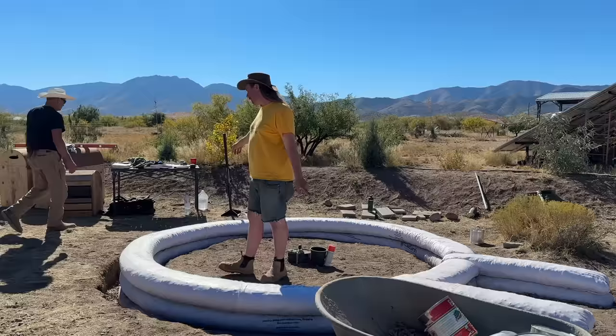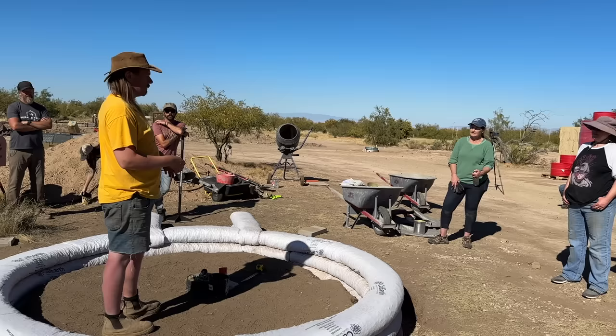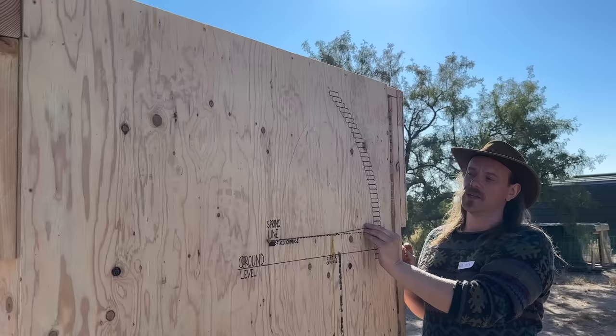But before we do the barbed wire, we'll measure an entire circle. With both of those things, computer aided and on paper, I'm still waiting to be here to make the final calls on some things. And one of those is the spring line. When we talked about it over there, we had a dotted line, which was the spring line. Can anyone remember what that meant? Outside to inside, yep.